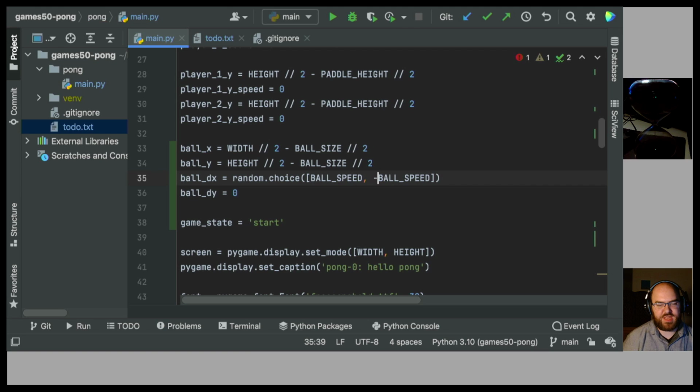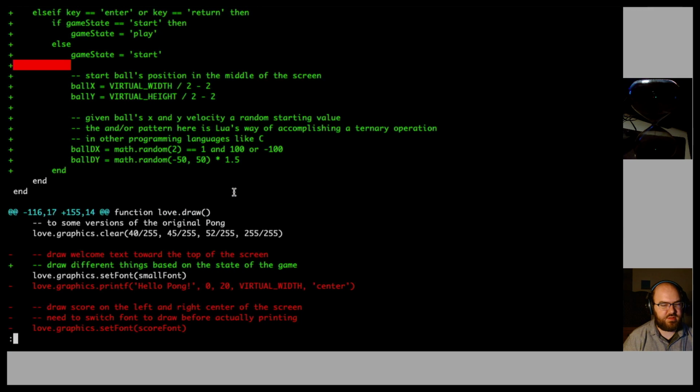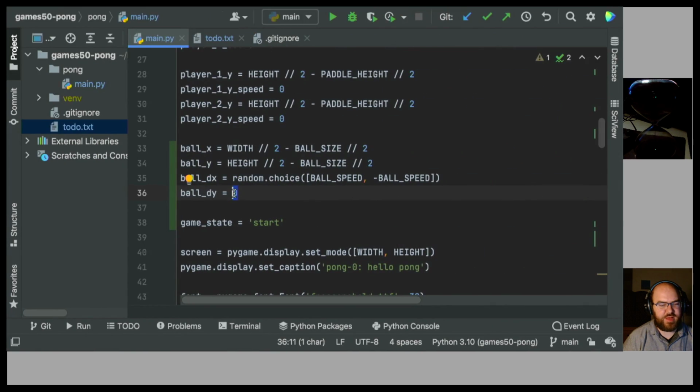Minus ball speed. So at the beginning of the game, it's a random choice which direction it's going. And the dy, they have random minus 50 to 50 times 1.5. Well, why don't they just do minus 75 to 75?